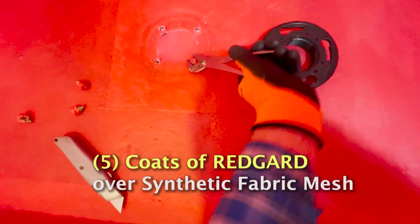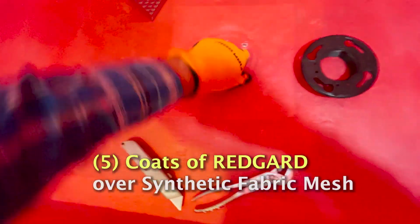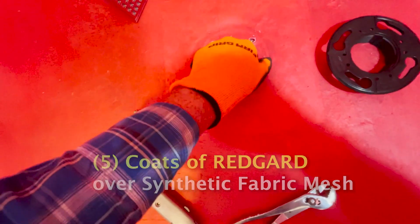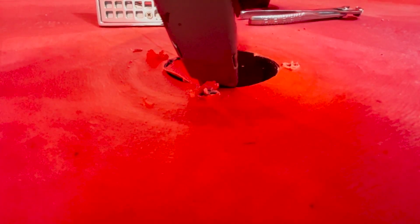Once you break them loose, they should come right up. So I put a good 5 layers of RedGard over this. So go right along that edge. Let your blade just follow that curve. There we go.